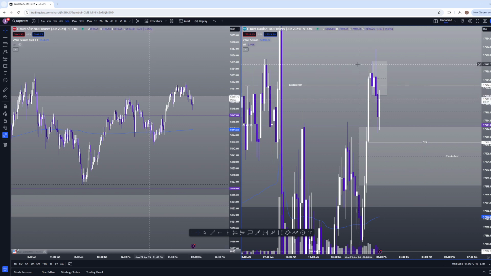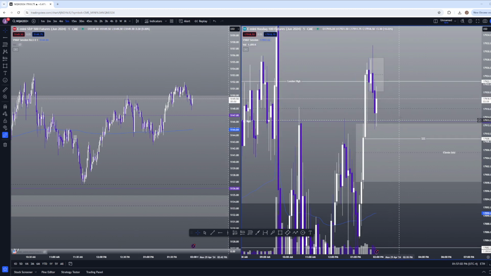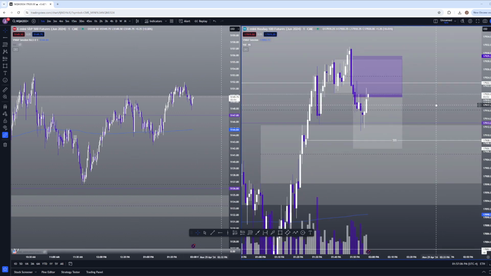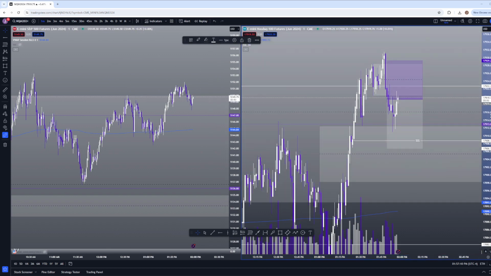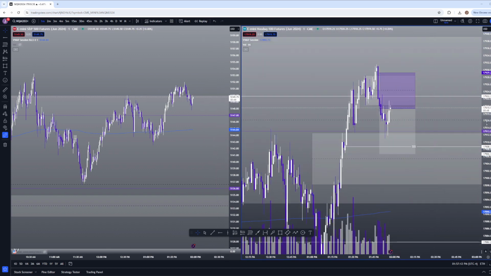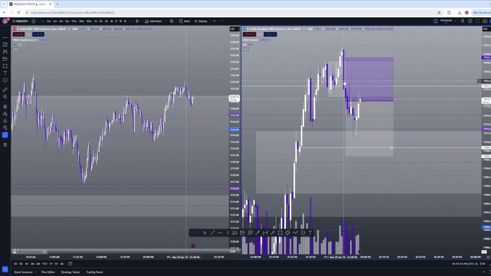But we did form this 5-minute order block up here. We got a displacement candle on the 5-minute. So we still have potential to drop from this level. It just depends on how strong this 15-minute fair value gap is, and how strong this trend is going to hold, because we still are in a bullish trend. Like I said, if we start to pump really aggressively, I'll probably just scale out of my position, or get out completely, maybe just halfway through this fair value gap.